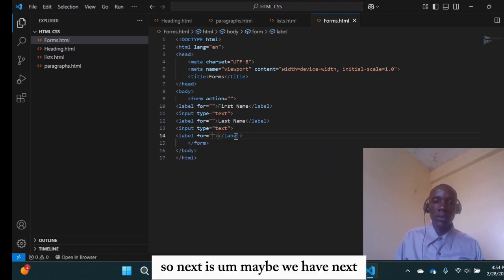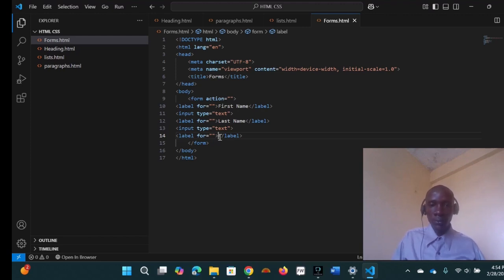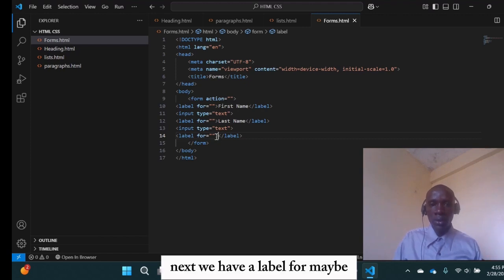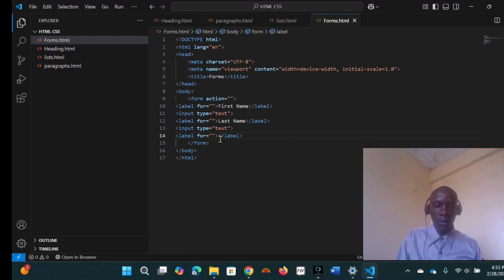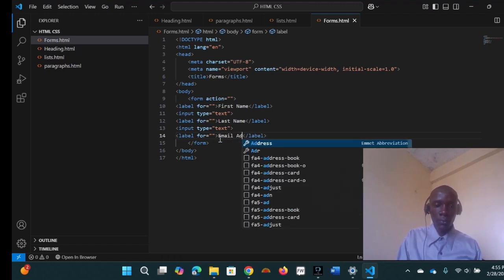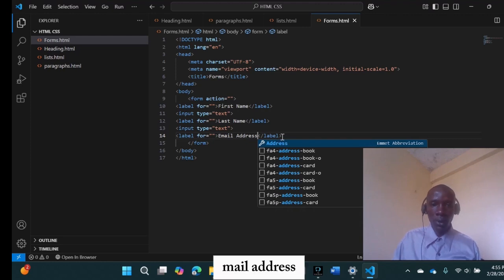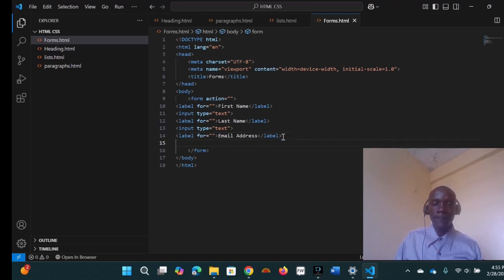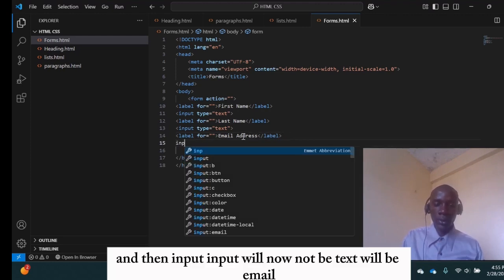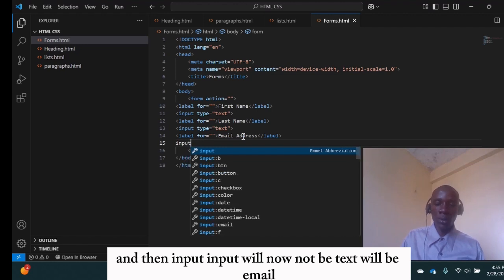Next we have a label for, let's say, email address, and then the input will now not be text, it will be email.